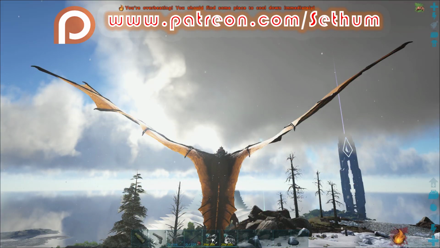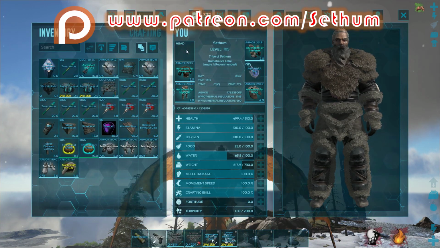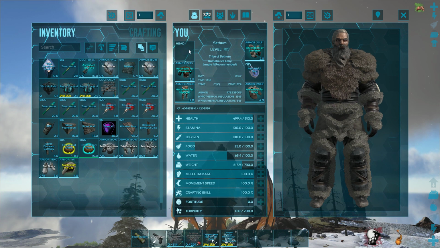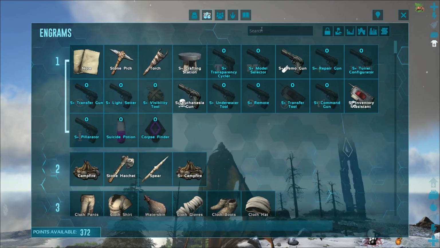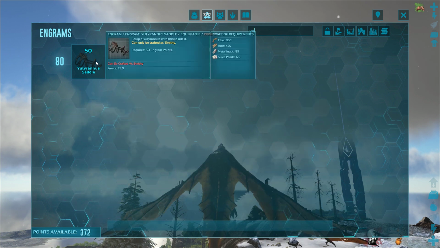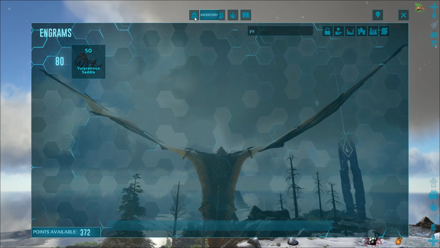First off, the Yutyrannus tends to spawn in the cold regions of the map, so make sure you have fur armor or at least half a fur armor set, depending on how cold the area is. For this, you will also want to craft a saddle, and a Yutyrannus saddle can be crafted at level 80, and here are the resources that you will need to craft it.